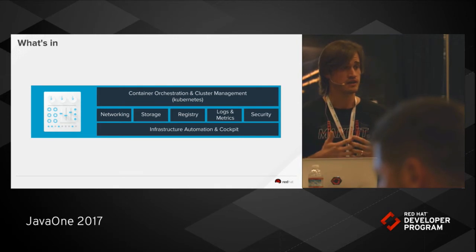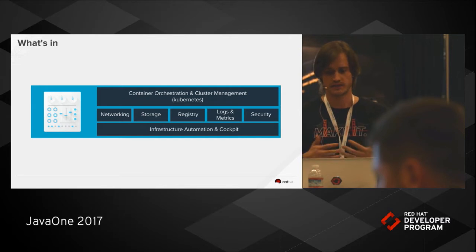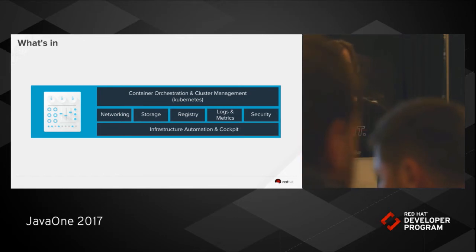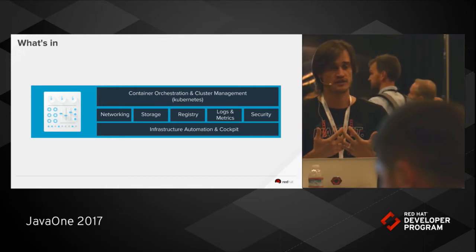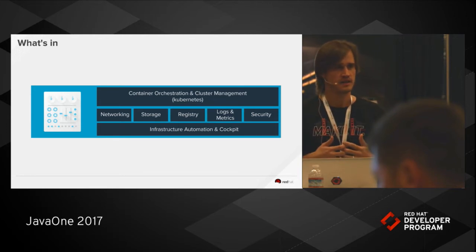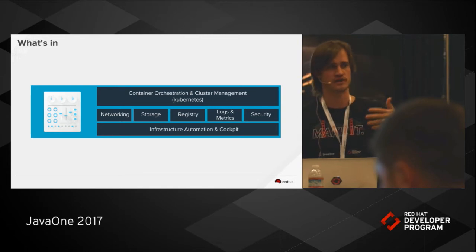The objective of Kubernetes is to orchestrate across multiple nodes and multiple containers. If you're running a single container or even 10 containers in a production environment, you probably don't need Kubernetes — the same way that if you have just one or five virtual machines, you probably don't need VMware. But once you get to an enterprise environment deploying hundreds or thousands of applications across thousands of nodes in different data centers with different security groups, you need a more capable container and cluster management solution. For example, if you're deploying in a PCI regulated environment, you want to make sure your applications land on specific regulated nodes.